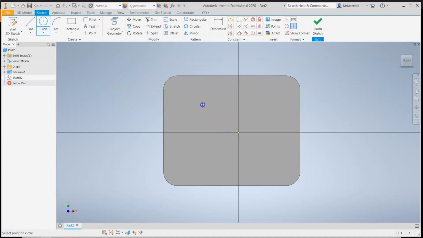So use the circle tool. This quadrant here, 0.58, dimension, 0.58. Now move my circle, so hit escape, and we can grab the center point of the circle and move it back where it's in the part.